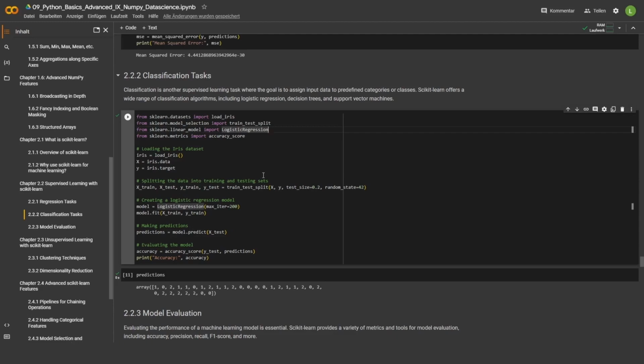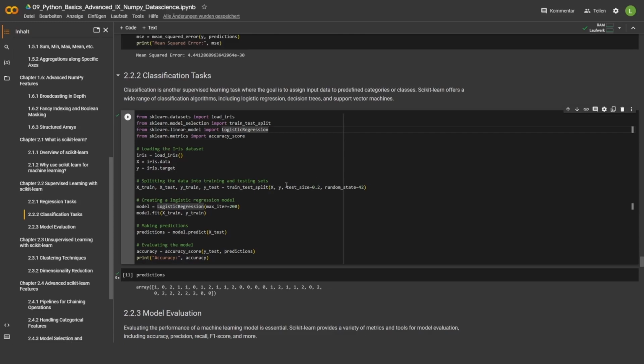And yeah, the only thing that's really different here is that we use a dataset, the so-called Iris dataset. We load the data and the targets here. Then we split the data in a test and train set.